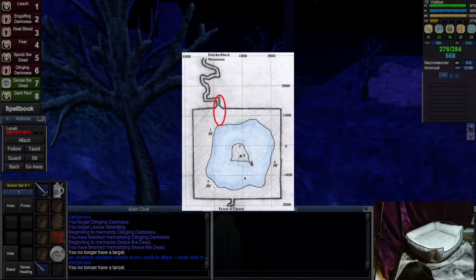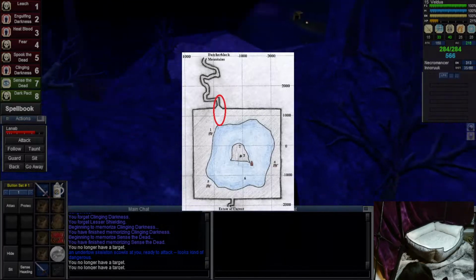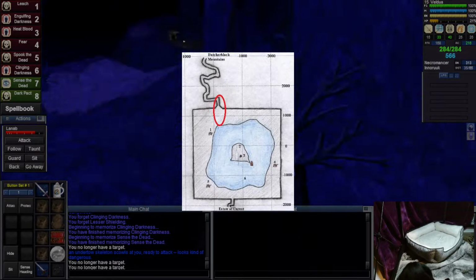Let's start with the map real quick. The area I've got circled in red is where I am hunting. My primary target is undertow skeletons. I started hunting in this spot at level 13. The undertow skeletons are either level 13 or 15. The Bosons tend to be yellow to me at this point, so my assumption is they're about level 17. They're pretty dangerous, but if you aggro one, you could probably gate or escape. Possibly even kill it if you've got pretty decent gear.